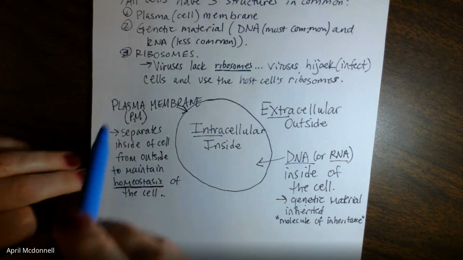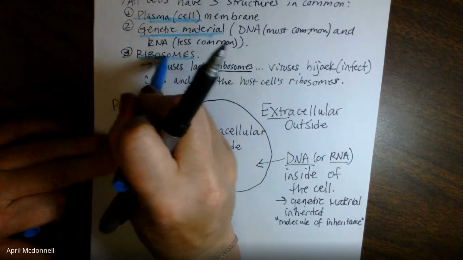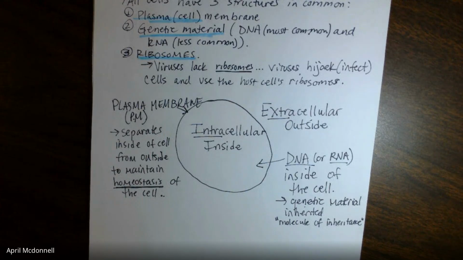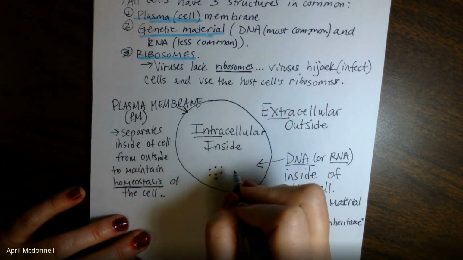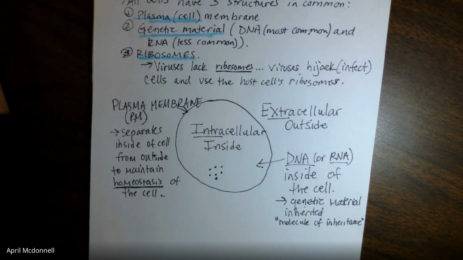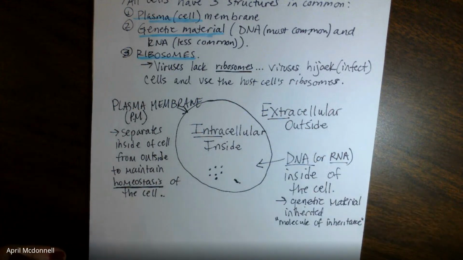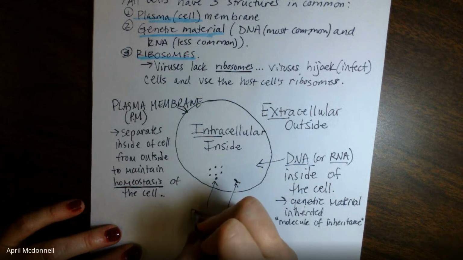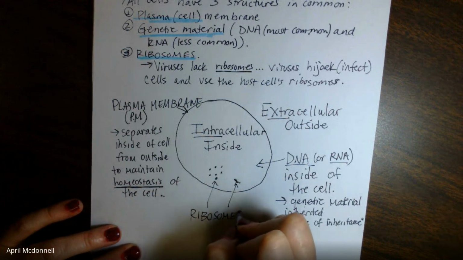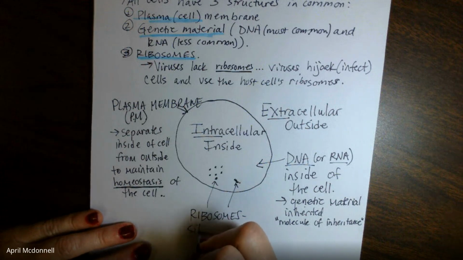So now we've talked about two things that we see inside of the cells: plasma membrane and genetic material, and we only need to draw one more thing inside of the cell, and we're going to draw ribosomes. Ribosomes appear as little dots inside the cell. The dots may be individually found inside of the cell, or the dots may be found in chains. The dots may also be found bound to other structures inside the cell. These little dots are called ribosomes. And they are very important to the cell because these are going to be the sites for protein synthesis.